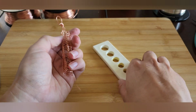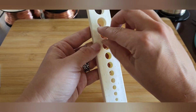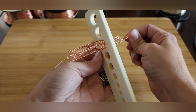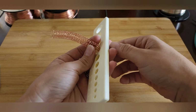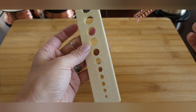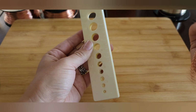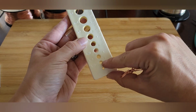Okay, now we get to draw this down. We're going to start with a larger one. Ooh, and careful, I got little pokies on the end of this. Pull it through and work your way down the ladder. We're going all the way down to 532.